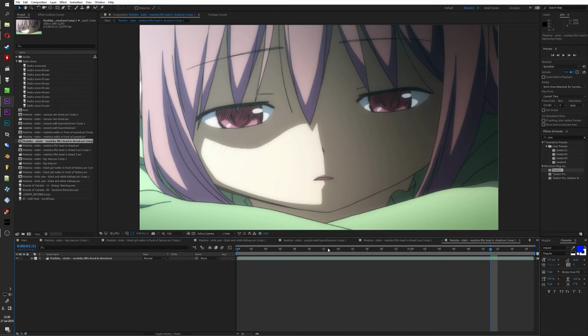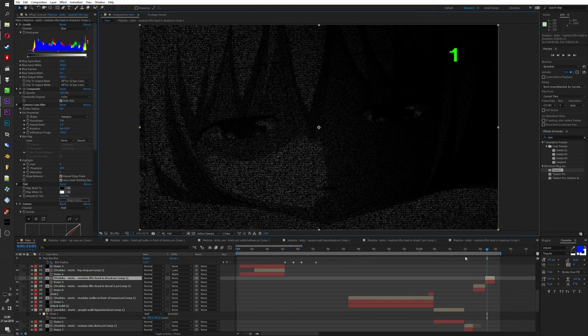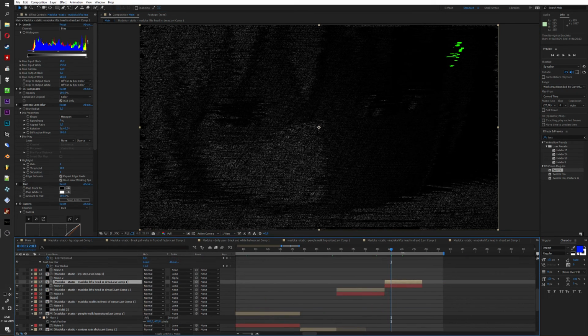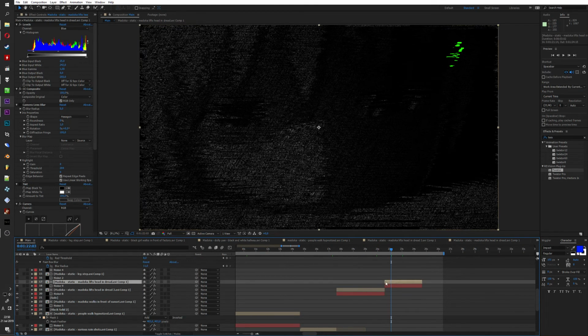This one looks better. The thing is, in the video, if I disable the effects, wait, how do I disable the effects again? God damn it, I forgot how to use this software.